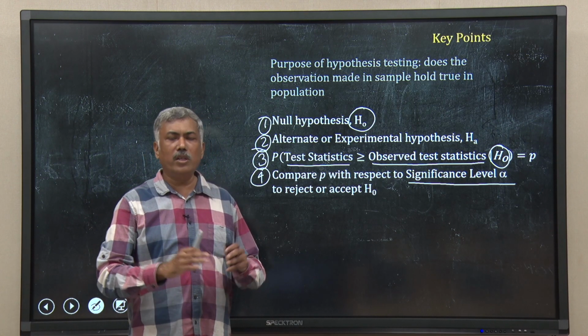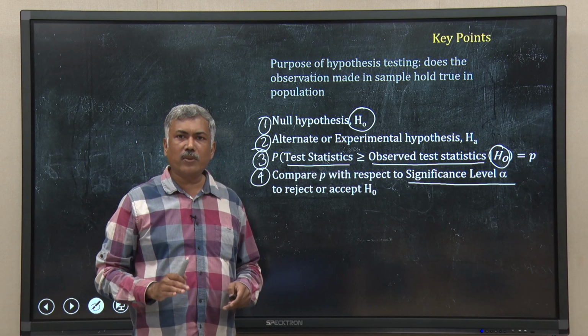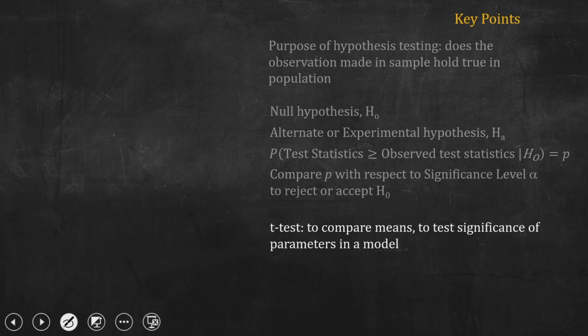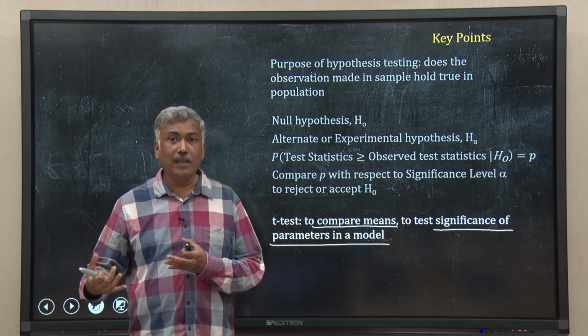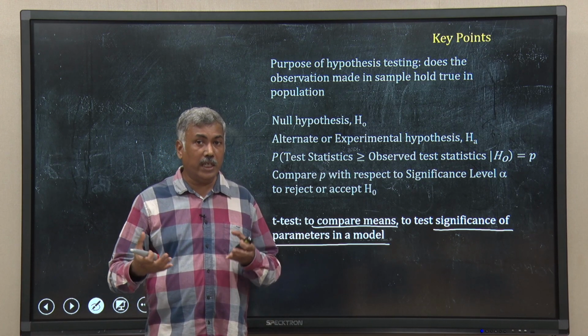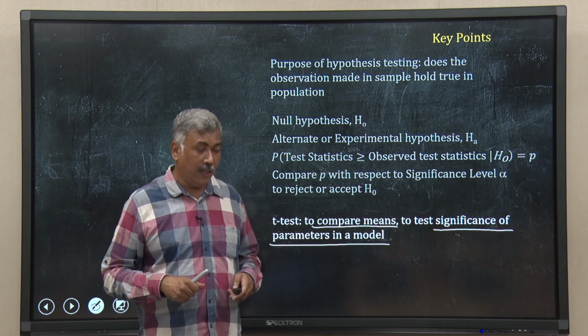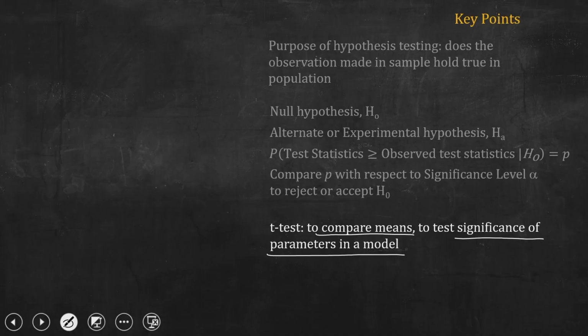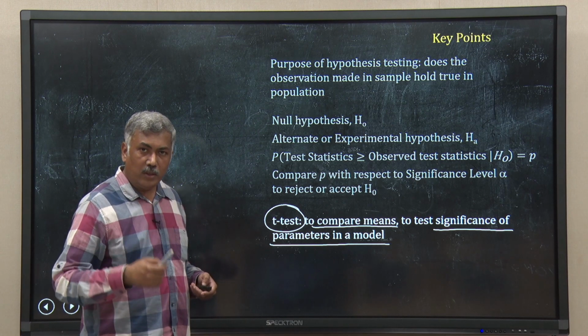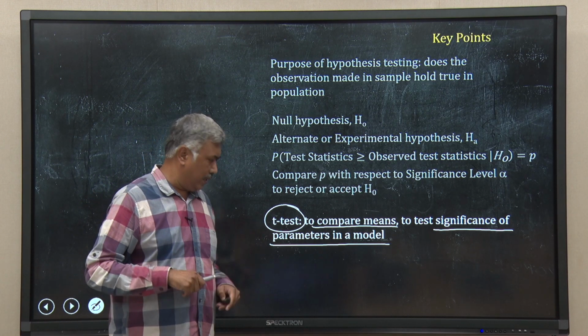That is how you do all sorts of tests of hypothesis, and we have discussed only the t test in this lecture. We have shown the t test to compare means of two groups. We will use the t test in our subsequent lectures to find the statistical significance of parameters in a model. So, you have data, and from that you create a model. You have some constant terms called parameters in that model, and you want to know whether those estimated parameter values are statistically significant or not, and we will use the t test in that case. In some cases we will use ANOVA. Anyway, we will be using tests of hypothesis.